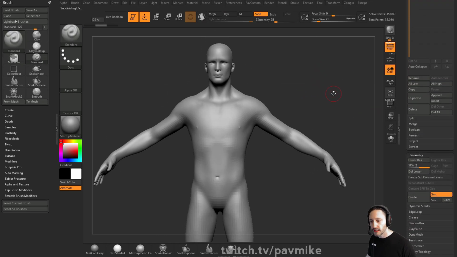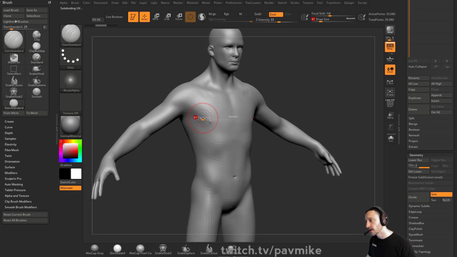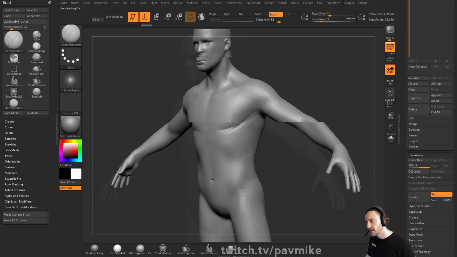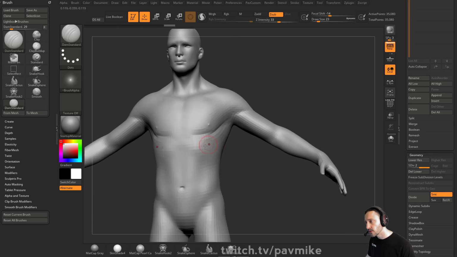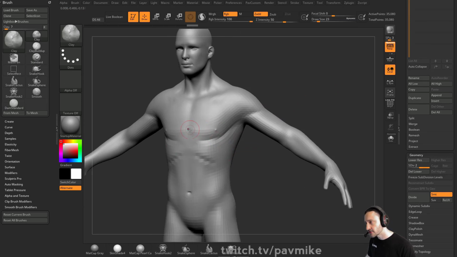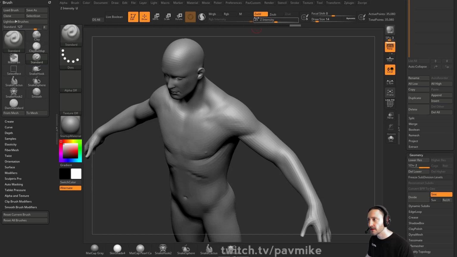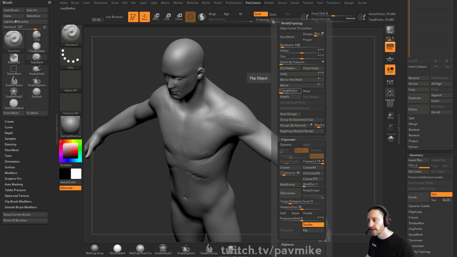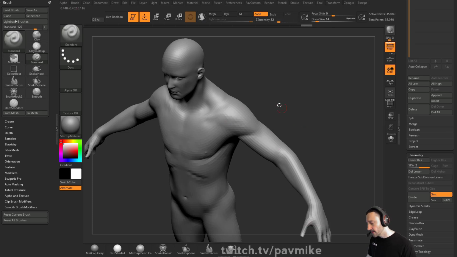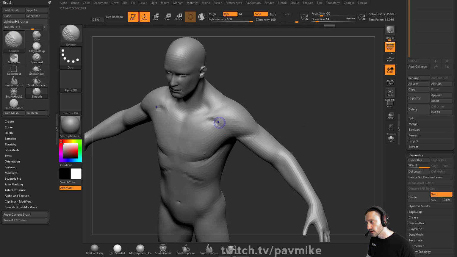One thing you can do as you're dividing up and you want to refine is use Damien Standard, which I like to use to dig in where I want details to go. Then I'll use my clay brush to build up the muscle around that and between those two, and I'll also drop in my standard brush. I'll increase my Z intensity a bit. By default, the standard brush has a lazy radius of 1. We talked yesterday about how to save off a variation of brushes and where to put them, or if you want to save over the defaults, where to put those. But the lazy radius here I'm going to crank up so at least I know it's on, and then I can tap L to turn it off, and then I can do a little bit quicker sculpting.